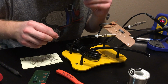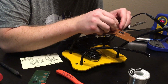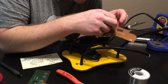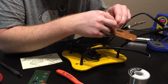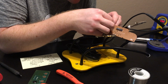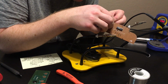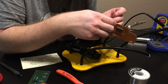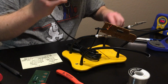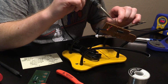Okay, now I've got white equating to red. And the further I get on this, the less it wants to cooperate as far as getting these little strands through these holes. Oh. As soon as I say that, it's like the easiest one. Okay, I'm going to solder that. Perfect.